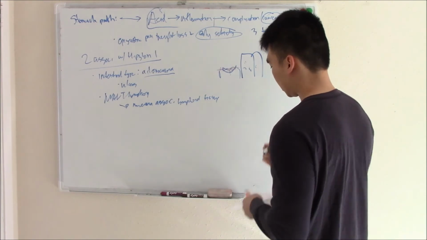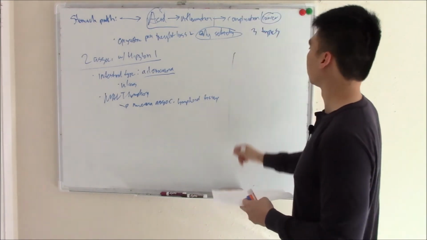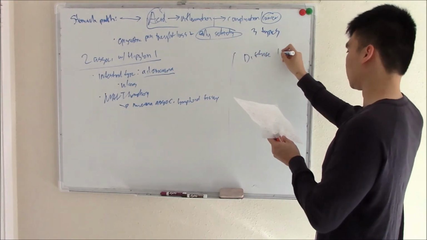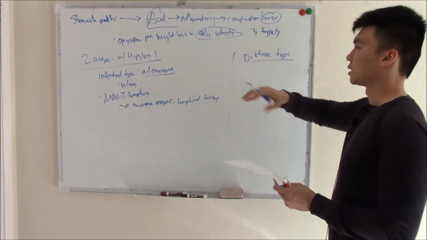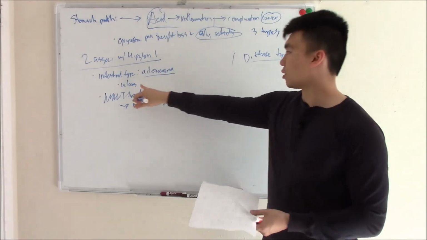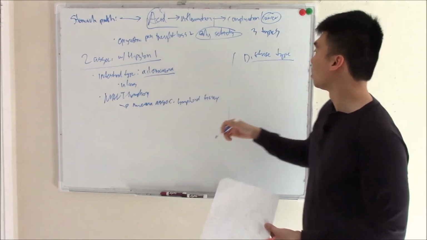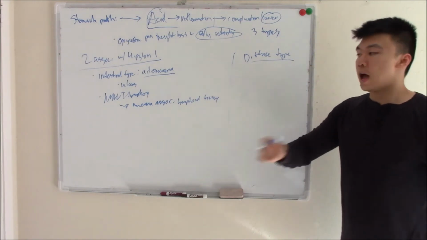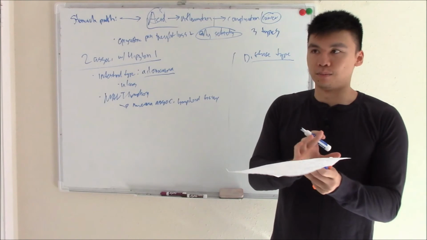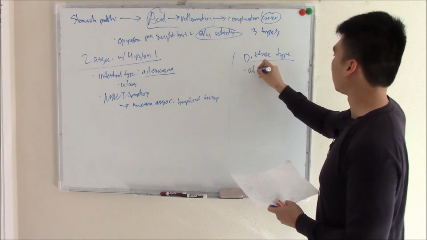Lastly, our last type of cancer that's not associated with H. pylori is going to be called the diffuse type. The reason we call it diffuse type is because it affects the entire stomach. It doesn't just show up as an ulcer. It doesn't just affect little parts of lymphoid tissue that you find in your stomach. No, it affects the entire stomach. And you can see it grossly because the entire stomach now looks like leather, like a leather satchel. So it affects the entire stomach.